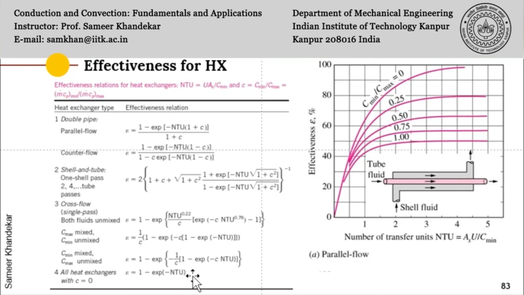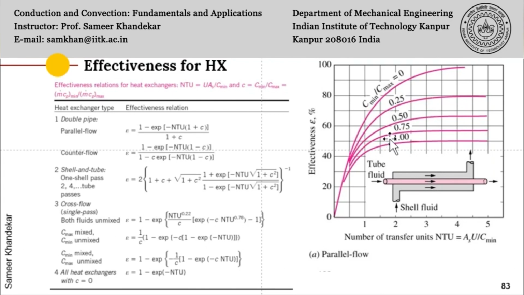In fact, all of these equations can be converted into a graphical format, which we will just see in the next slide, which is slide number 84. What you see here is that for small NTU values, they are all more or less the same. They are identical. They don't differ too much when the NTU is very small. That goes into the exponent here, and it is easy to understand why for small values of NTU this expression will not change much, and you will have more or less identical values irrespective of the value of small c, the ratio of Cmin by Cmax. You can see that it varies from 0 to 1, and depending on your heat exchanger you will get a particular value, and you can extrapolate if you have to get it from the graph. So if NTU is known and the ratio of the heat capacity rates is known, you can get the effectiveness of the heat exchanger.